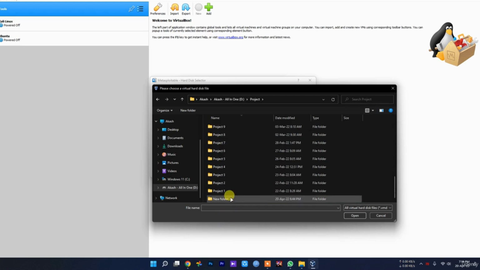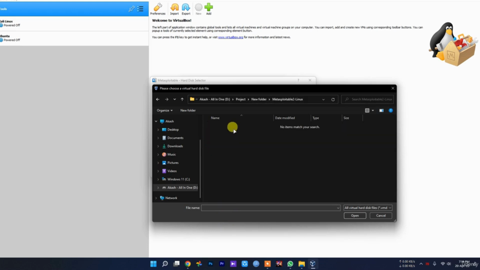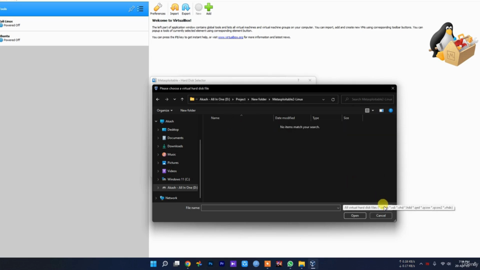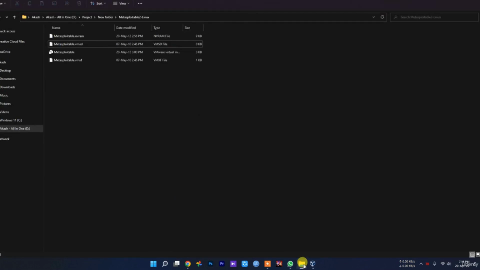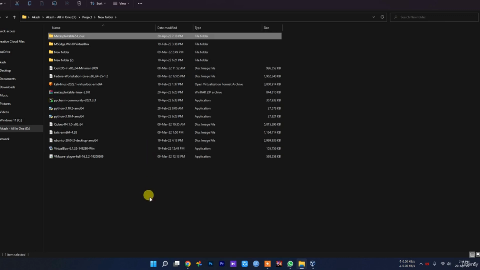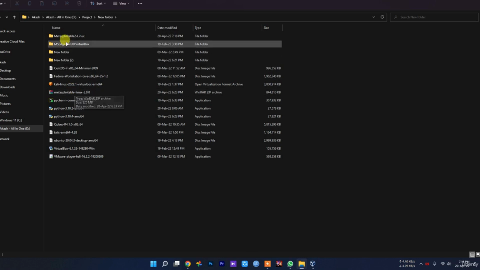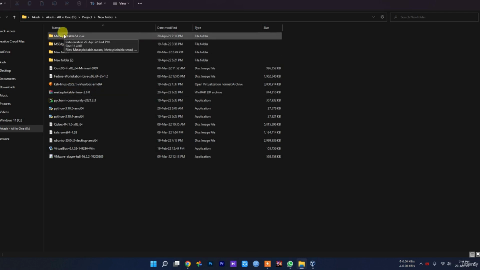Last time I maybe chose a Metasploitable VMDK. Why is it not showing? Okay. This file got deleted. That's why.